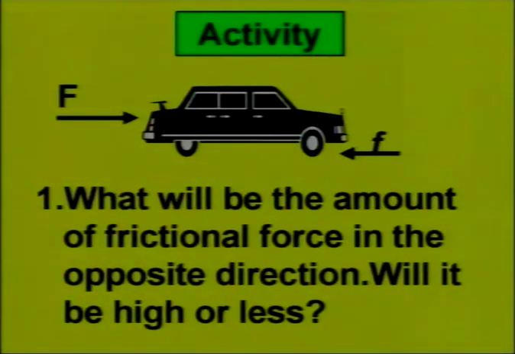surface. If the surface is not quite smooth, or it is a frictionless surface, then probably we'll have the frictional force being less. Let's consider the amount of work done, because you are applying that force in the direction of the displacement. That is why we can say that the amount of frictional force in the opposite direction will be less. Not high, but this time it will be less. Why? Because it is in the same direction. There will be some friction, of course. We may come up with different friction, but it depends on that.